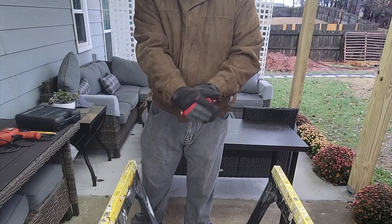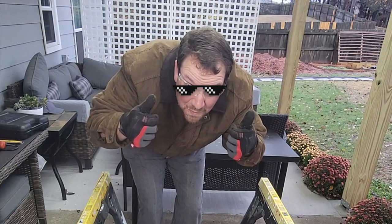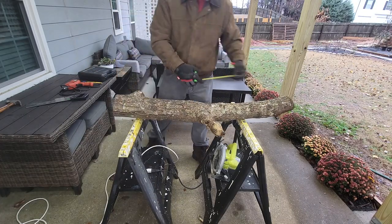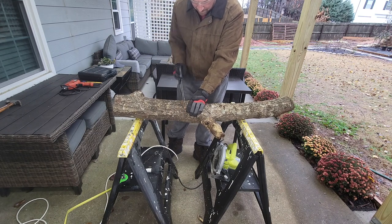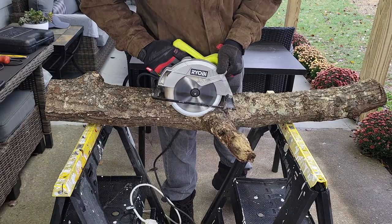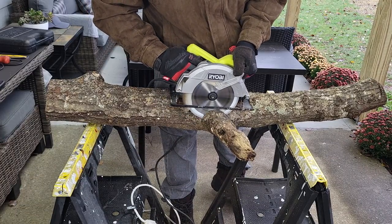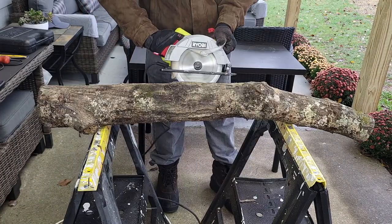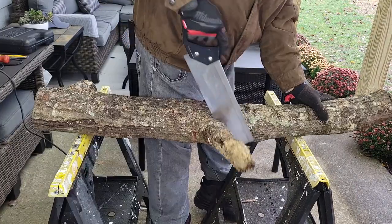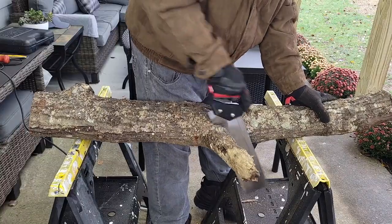Maybe they'll look good enough that I can list them on Facebook Marketplace and sell for a couple extra bucks during the holidays. First things first, we're going to put on some safety equipment. This is the log I'm going to use for the body of the three deer — I'm measuring it out and just going to split it into thirds. Rough estimate — these cuts don't have to be perfect or exactly equal. This just gives me some kind of guide when I use the power saw. It had one little branch there so I wanted to take that off before I started.